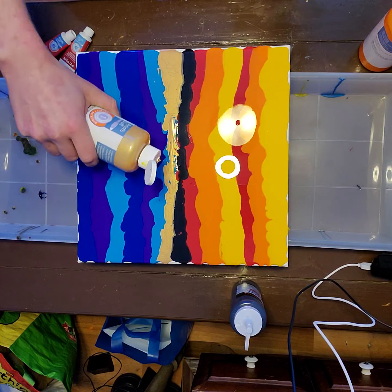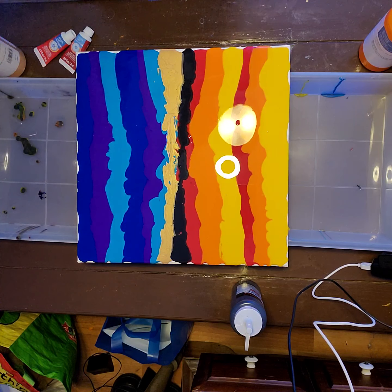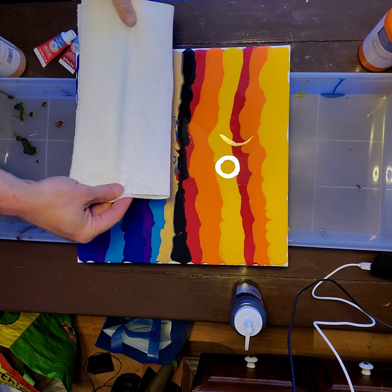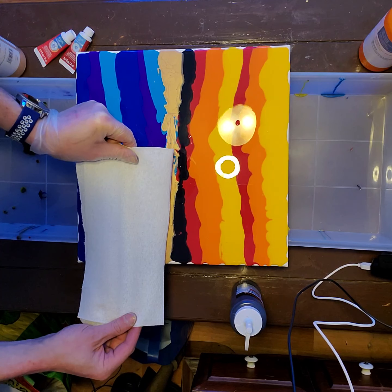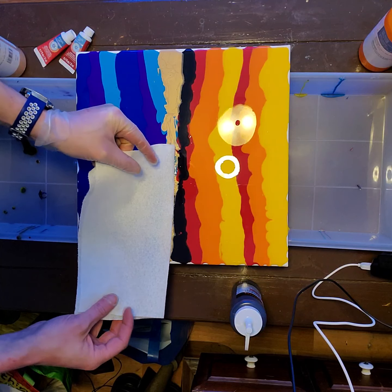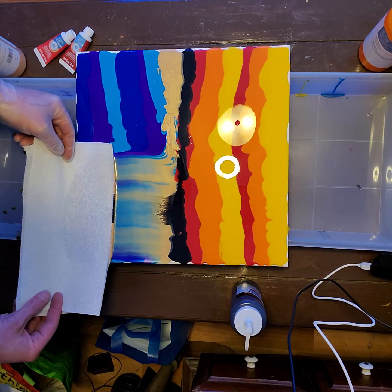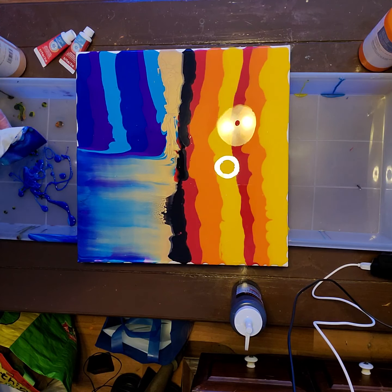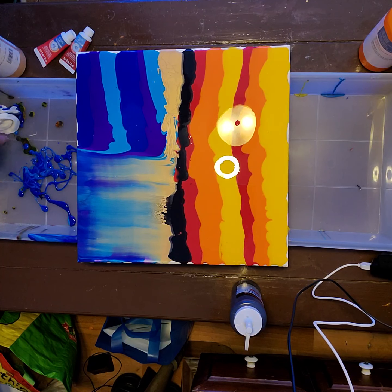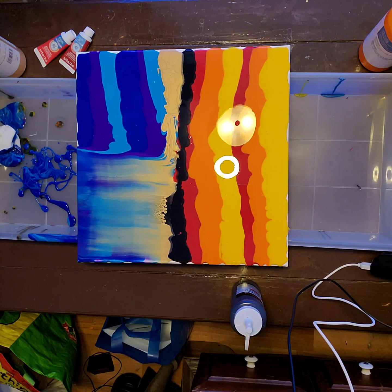Just want to get a little bit more gold in there where I'm going to swipe, since that's the color I'm going to swipe with. Now, I do not have a tool that is as wide as this entire painting. So what we're going to do is do it in 2 swipes. I'm going to start with this half and put it down and swipe it this way. All right. And then we will get rid of this paper towel.